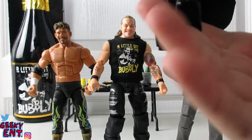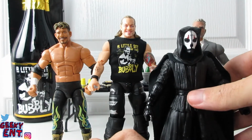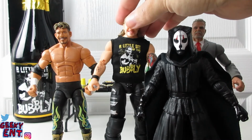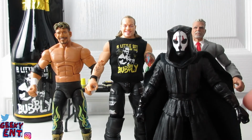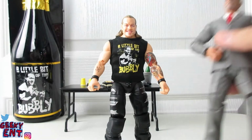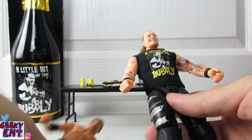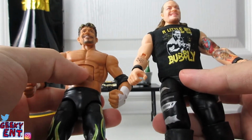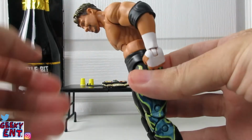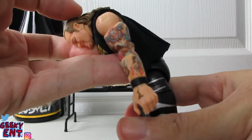And also, we'll go ahead and compare him to the size of Star Wars, the Black Series 6-inch figures. Here we have Darth Nihilus, one of the relatively new figures to show some scale. These are about 6.5 inches on the brand new figures, but here is Darth Nihilus from the Star Wars line. And you can see the difference, the torso. When you look back, how WWE and Mattel does their figures, they have a torso bend, but it's plastic, and you can only hunch over about that far, compared to Jericho, which can go a lot further down.